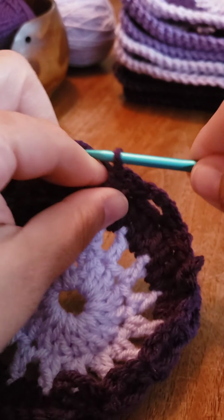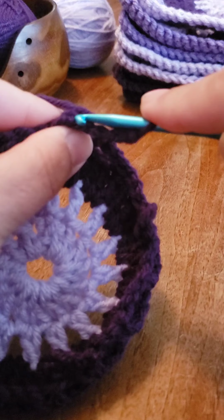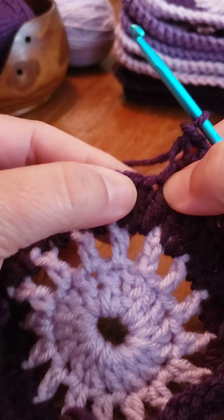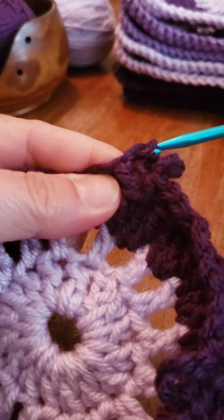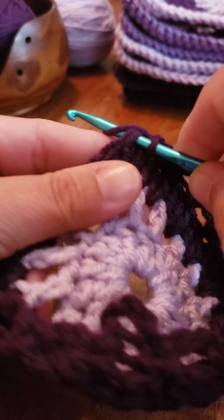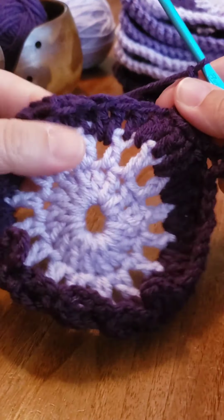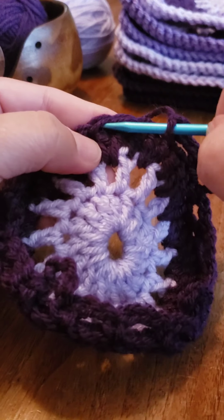So you will chain 5, 1, 2, 3, 4, and 5 into the base. You're going to slip stitch, there's your stitch that you worked in. So you're going to skip 2, 1, 2, and then you're going to single crochet here, chain 2, 1, 2, skip 2, single crochet, chain 3, 1, 2, 3. And then the last one, 1, 2. Skip your 2, so you single crochet into here.